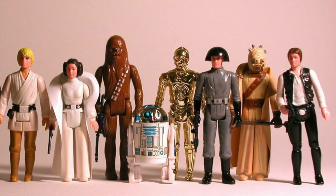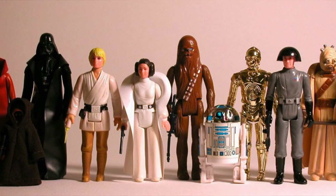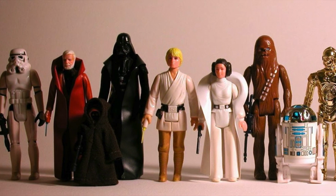I know that when it comes to Star Trek action figures, there hasn't really been that much of a gargantuan want for these figures compared to something like Star Wars, especially the classic Star Wars figures from the original line of toys from the late 70s through to the mid 80s. Those ones definitely garner a lot of attention and value still to this day, and that really hasn't been the case for Star Trek action figures from the early to mid 90s.